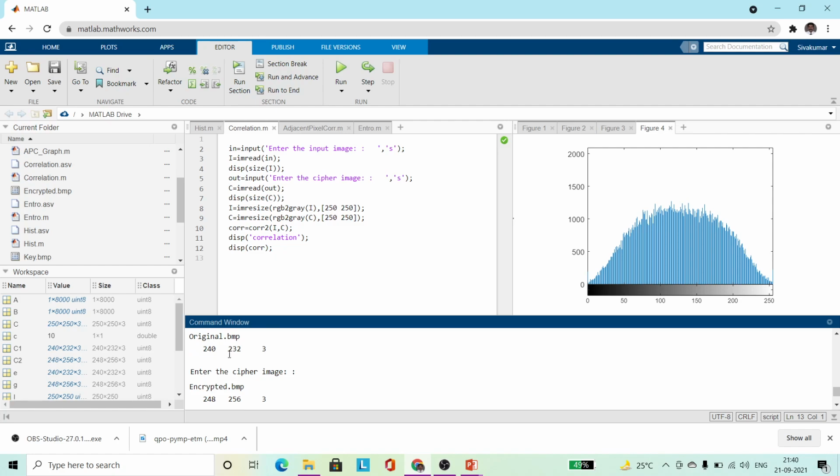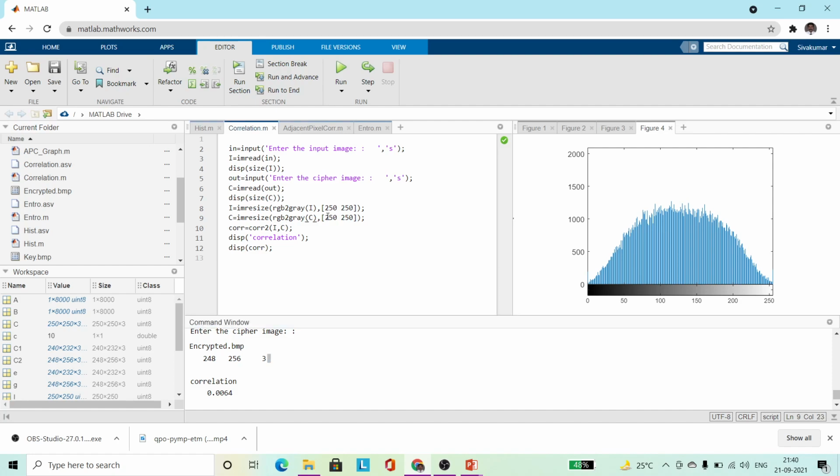So the original image is 3-dimensional with 240 cross 230, so we resized it into 250 cross 250. And similarly the encrypted image is also of dimension 248 into 256, 3-dimensional.